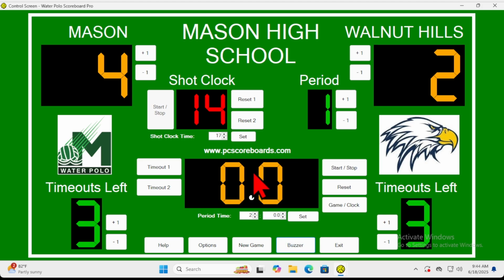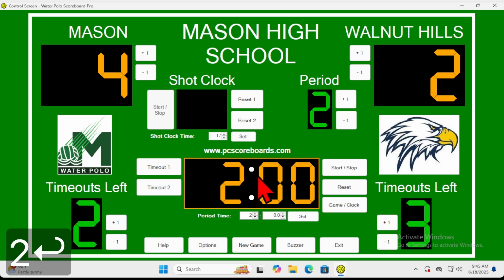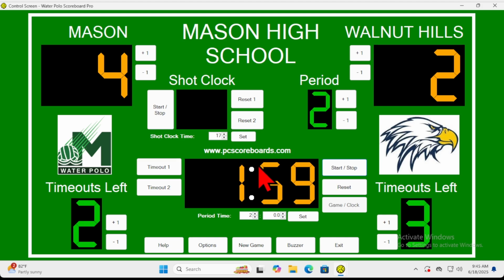So now it's the end of the first quarter. You can say, let's reset the shot clock to start. Let's go into second period. You check with the scribe that the score is fine. Timeouts. I think Mason called it at one point, so we should do this. And what else here? So you have to put the 2 minutes. If they say 2, 1 minute, whatever it is, you can click there to enter and start the clock. So while you're checking everything, this keeps running. When they come back, you stop that clock, you reset it, and now you're ready for the next quarter.